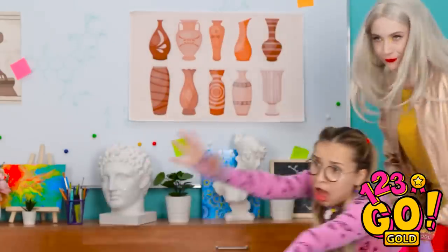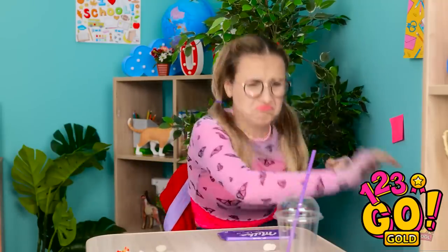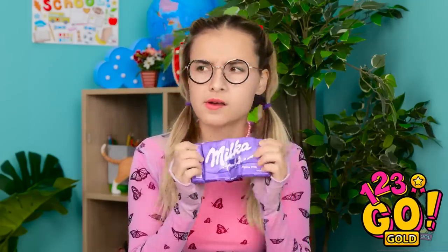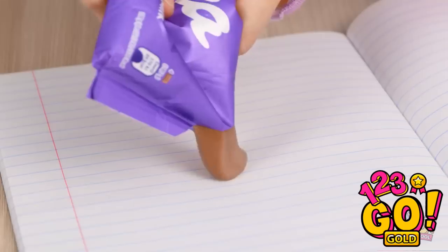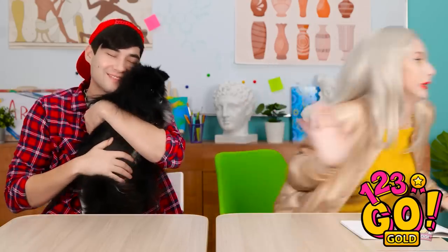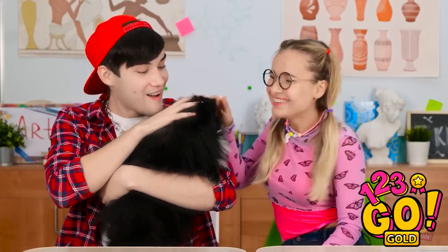I'll pay you to change seats. No! I can't be bought! Okay. Oh, a cute little puppy! That's so unfair! Who does she think she is? I'm so mad! I've really taken it out on this chocolate bar. Wanna hold her? I'd love to. I know how to get her back. Nice and quiet. I'll cut the top off the chocolate wrapper. Now to squeeze it into her notebook. There! She's such a lovely dog! Oh my gosh! That puppy is the worst! So gross! It worked! I'll get rid of this. I'm back! Hello, Fluffy! Good girl!